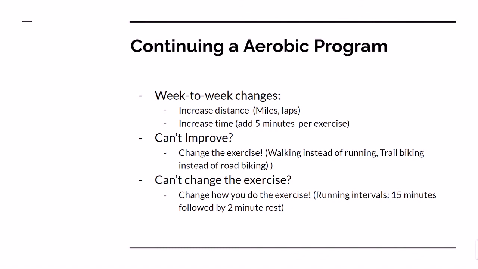And then if you can't change the exercise, say you only have shoes to go out running, then you want to try and change how you're doing the exercise. You can do something such as running intervals, where you go for 15 minutes as far as you possibly can, followed by a 2-minute rest, which you would then follow again with about 15 minutes as far as you possibly can for however long the workout that you have scheduled is.